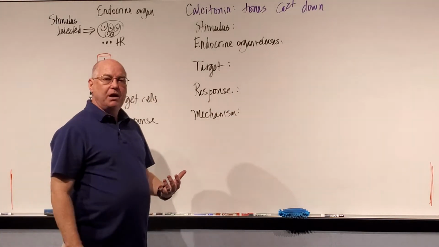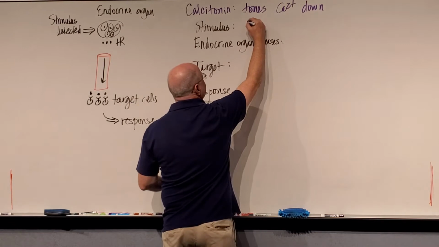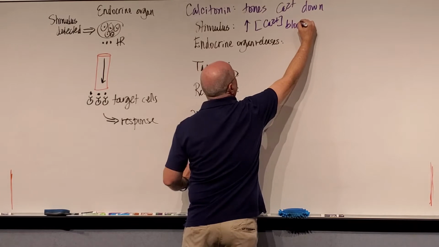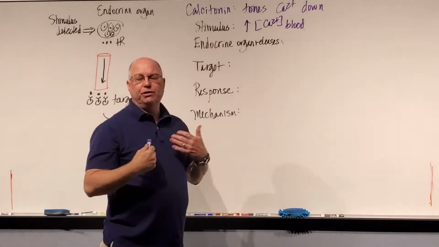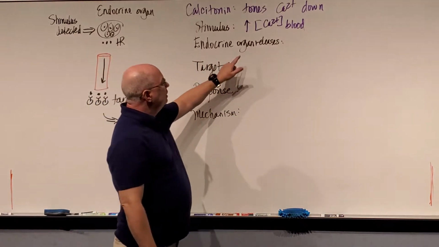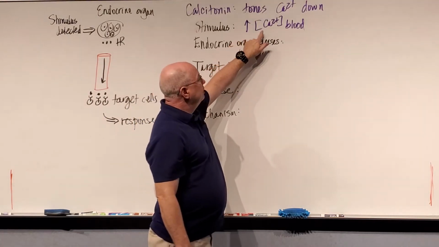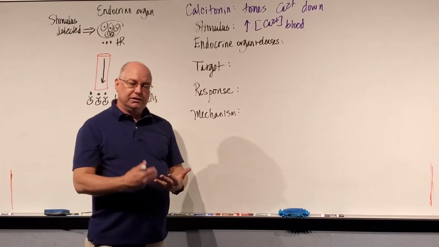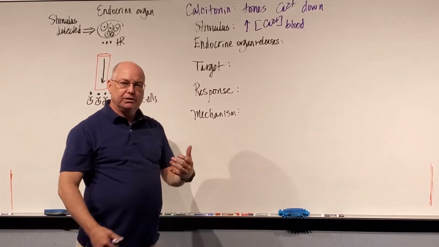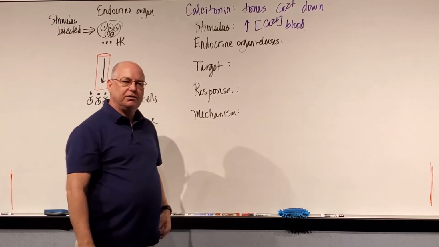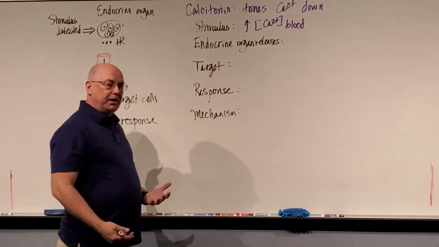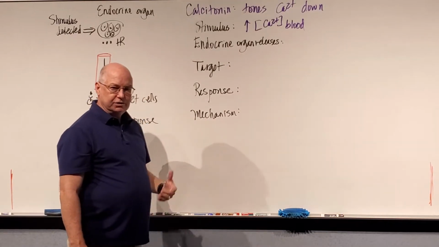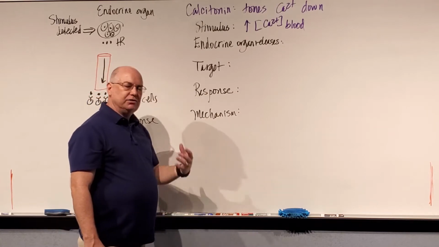Well, that tells us a lot about it. The stimulus for this hormone release is an elevated concentration of calcium ions in our blood. Now, as you guys know, I developed my own shorthand when I was a student. I've talked about this before. This means a high concentration of calcium in your blood. You've eaten a whole lot of cheese and cottage cheese and drinking milk and yogurts. You're taking in way too much calcium, okay? If we flood our body with calcium, it can short circuit neurons, it can short circuit muscle cells, it can cause heart attacks and cramping and fogginess and headaches and all sorts of things.